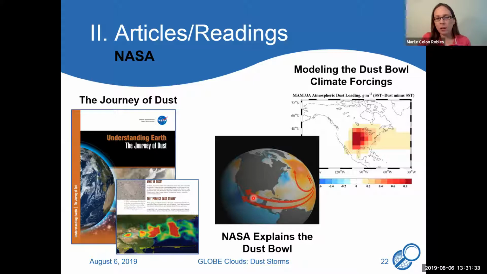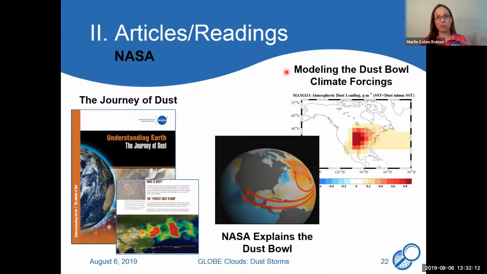There's another one that you will find that says NASA Explains the Dust Bowl, a little bit higher level reading, but it explains the link between sea surface temperatures and the Dust Bowl event. Okay, so this would be really neat if you're talking about any circulations like El Niño, La Niña, how Earth is a system, right? It's not just one thing individual from the other, but how even the surface temperatures all the way in the far Atlantic had an impact on what was happening in the Southwest US at that point in time in history.